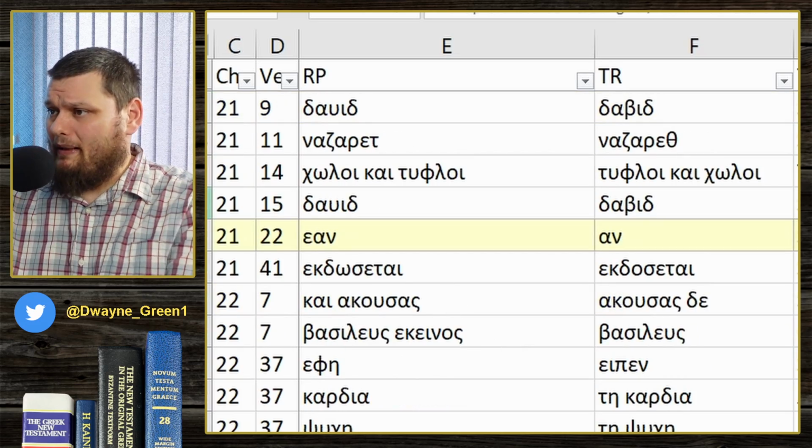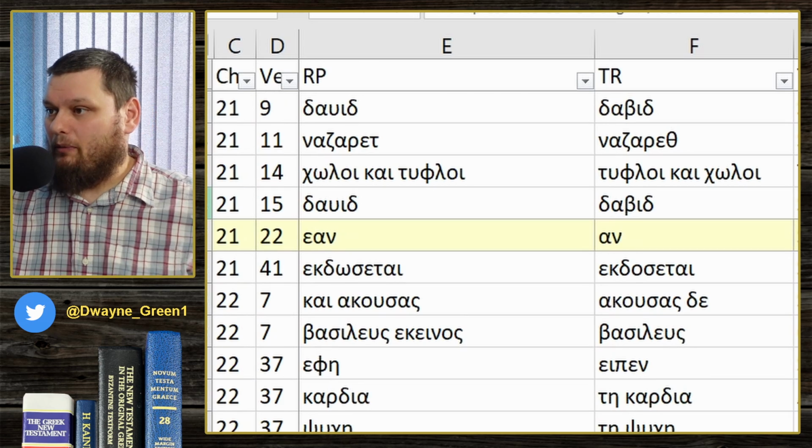So Jesus, if he were to be using the present tense here, perhaps he's saying that it's absolutely certain that if you say the Lord has need of it, he will give you the donkeys. Anyway, again, which reading are we going to select? I'm probably inclined to say the RP text. This isn't something that you're going to see translatable. It's not a translatable difference. And obviously, it's not going to substantively change the way we read or understand the text.